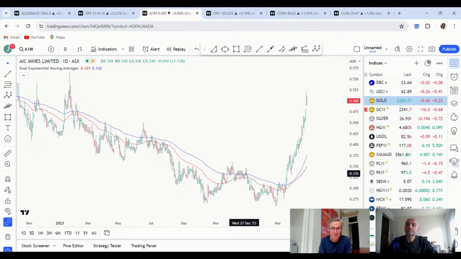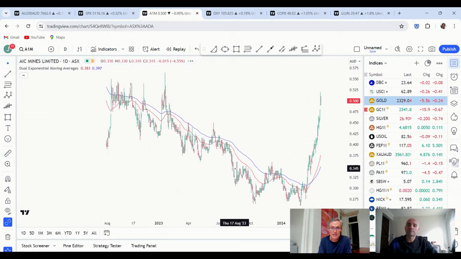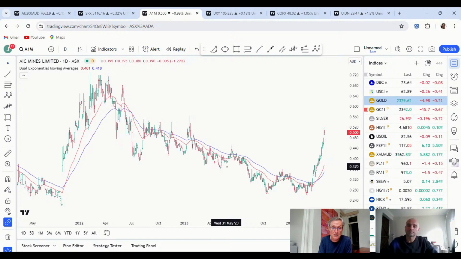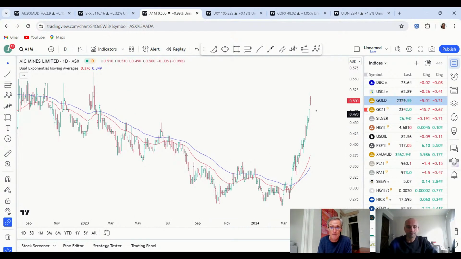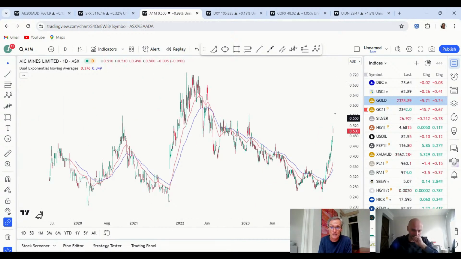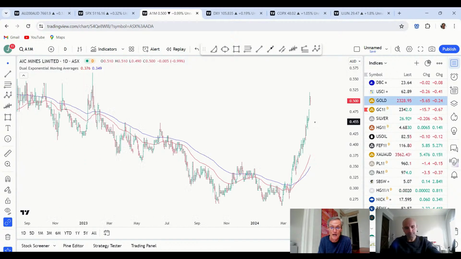If someone had this, if I had this, I'd certainly be holding it. I'd be using my wide trailing stop, and I'd want to see where it goes. I'd be giving it plenty of room to move, and risking giving back a good portion of my entry. If I bought on the breakout, maybe around 38 cents, my stop loss would still be back down around 30. It'd be like, give this lots of room to move, and see whether it can really go, because these stocks can have tremendous upside potential when they go.